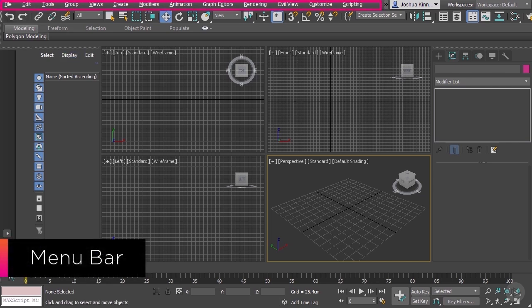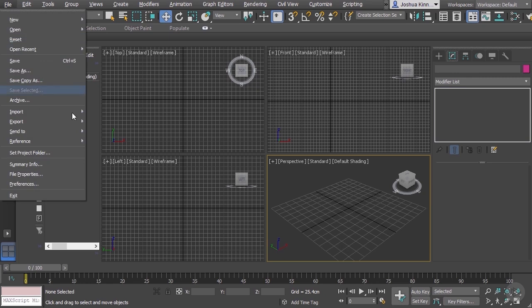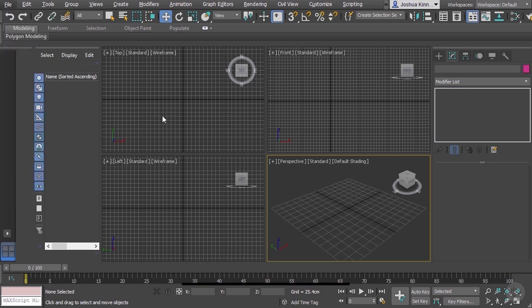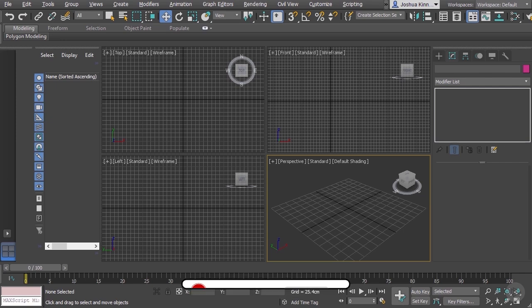Here we have the menu bar. The menu bar is going to hold a lot of the different operations and functions that are similar in most pieces of software. Some of those are things like file save, file open, and you could even import or export files from 3ds Max here. Now, there are lots of other menu items that we could go in, and it's important to know that a lot of those menu items also have access right here inside of the viewport itself.